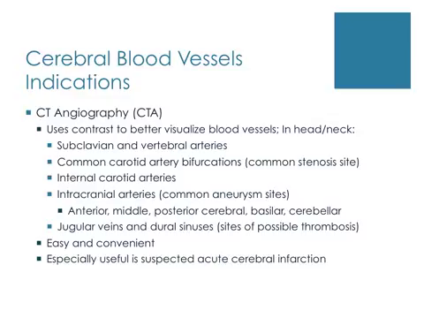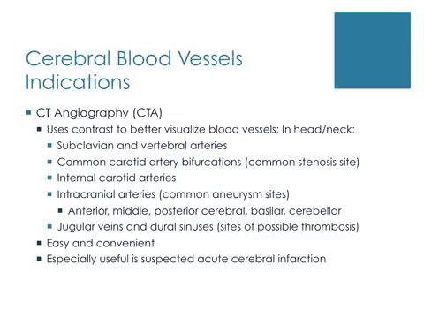Next, we will discuss some of the cerebral blood vessels, clinical indications in CT. One common exam done is a CTA. This is also known as a CT angiography. This exam uses contrast to better visualize the blood vessels in the head and neck, so it really lights up the cerebral blood vessels on the CT images so they appear white from the contrast.